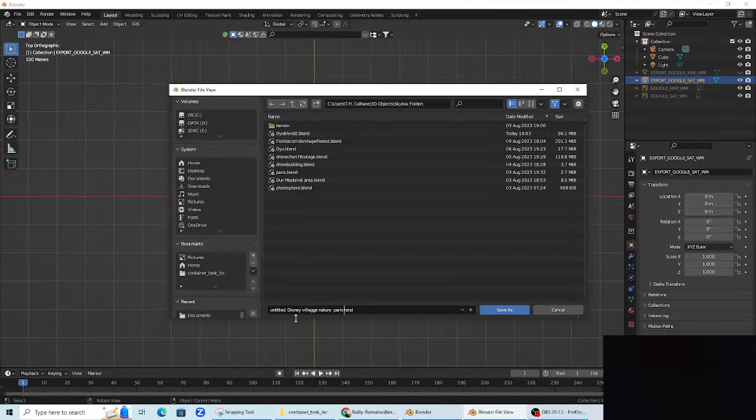Oh, get rid of the word blend at the end. I like the word blend. It's going to add it itself. Okay. So Paris, good, right back to Paris. All right, good. Save as.